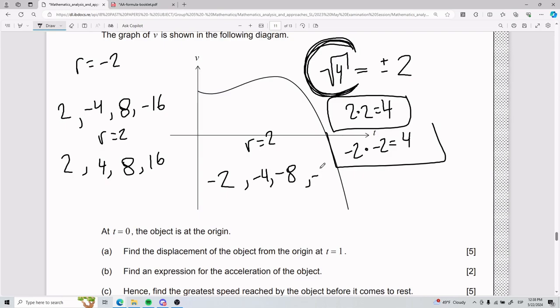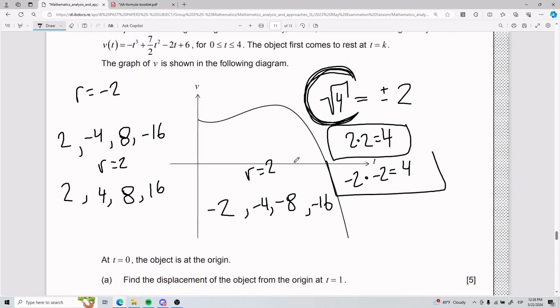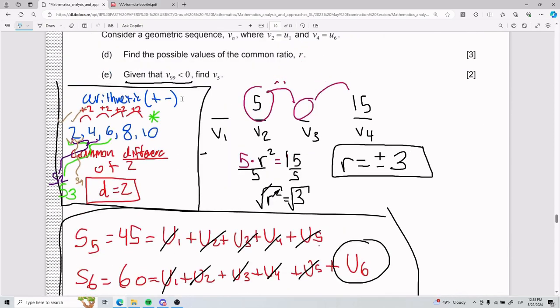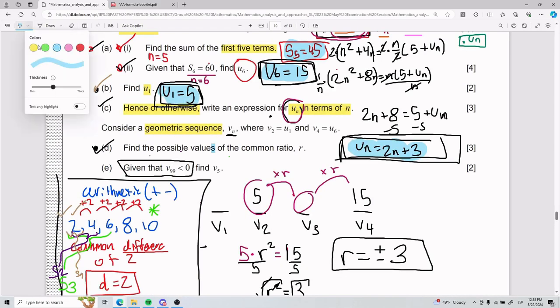And so think about it this way. The only scenario that should really catch your attention is if you have alternating signs. If you have alternating signs, that means your r has to be negative. That is the only hint I can give you. So if they're alternating, your r has to be negative. And so here, they're telling you that your 99th term, which is way out, is negative. Your 99th term is less than 0.